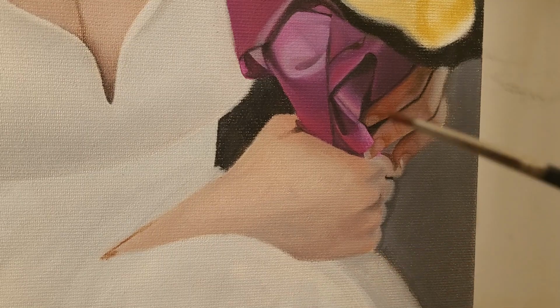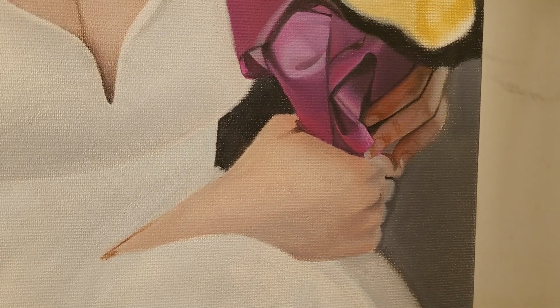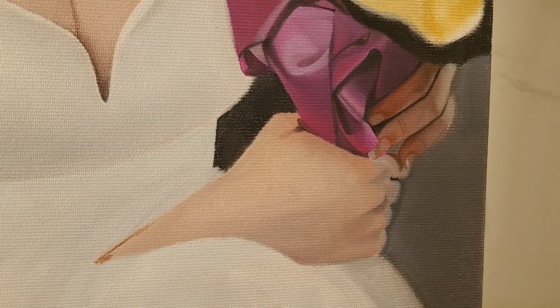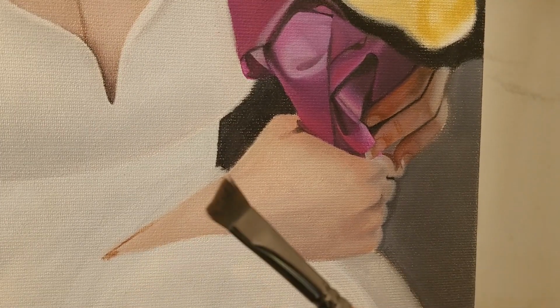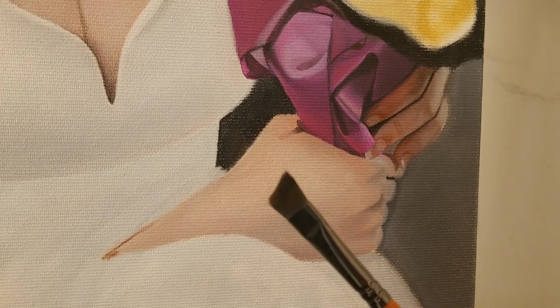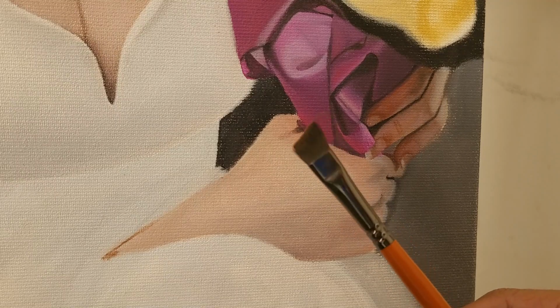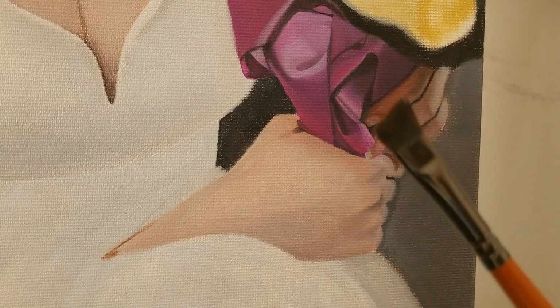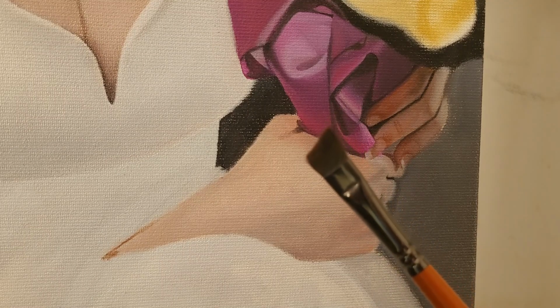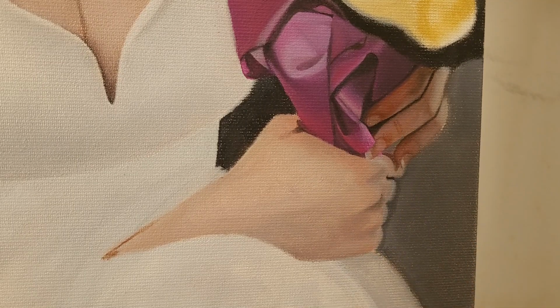A lot of people also like to use dagger brushes. A lot of people like to use angled brushes, like this brush right here. And it really depends on the style of your painting. Some people just like to paint more picturesque, less realistic oil paintings. And if you want to get more of an impressionistic style to your painting, then definitely go for this one. But if you want to paint a really realistic oil painting, then I would say the best choice is a round brush. Not too big, not too small, just the size that you need, right?